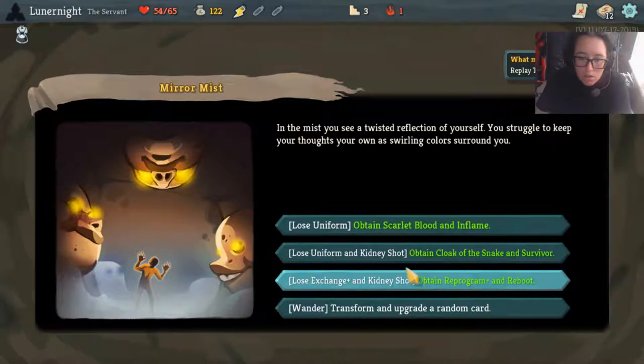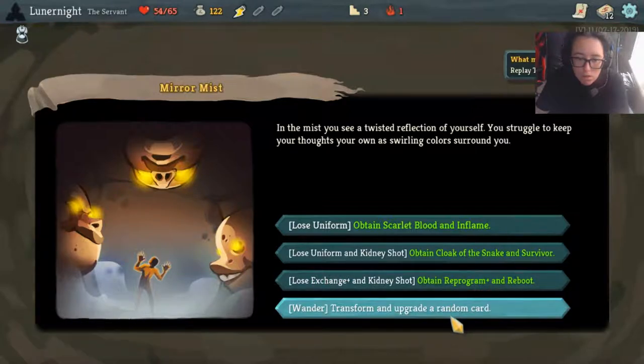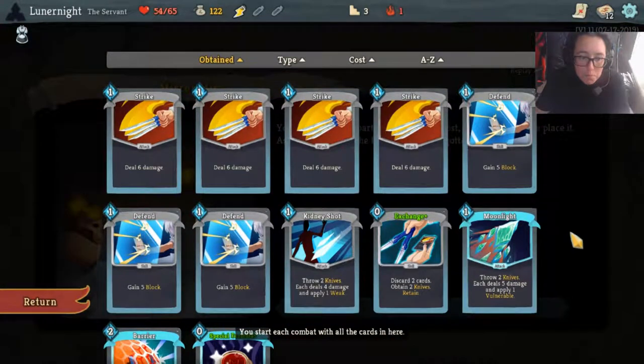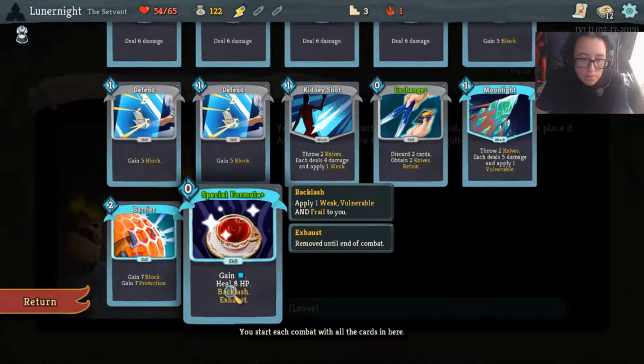In scarlet blood and in flame. Okay. Take cloak of the snake and survivor. Lose exchange plus and kidney shot. Take reprogram and reboot. Wander. Transform and upgrade a random card. What did I transform and upgrade? I think I transformed and upgraded defend. Yeah.